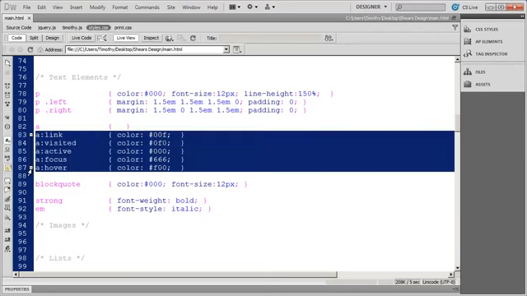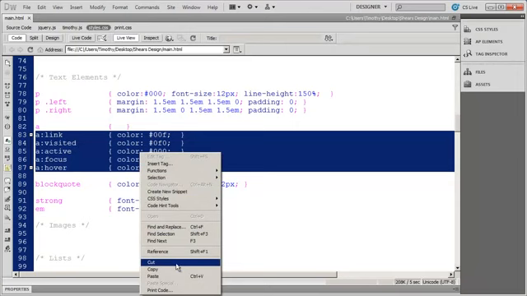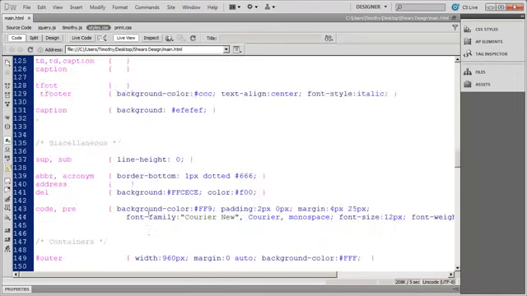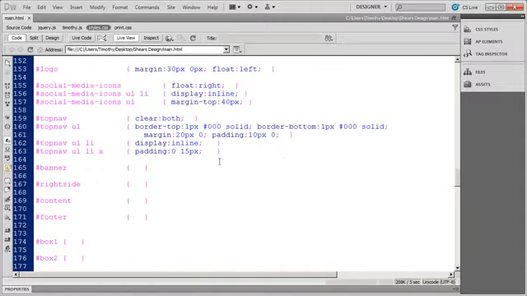Now, these defaults are going to be good for the body of the text, but I want to specify something different for that top nav. So I'm going to copy these here and scroll down to my top nav area.